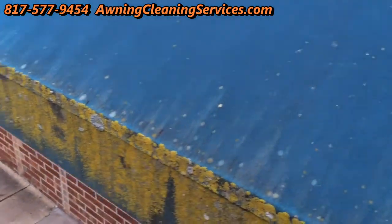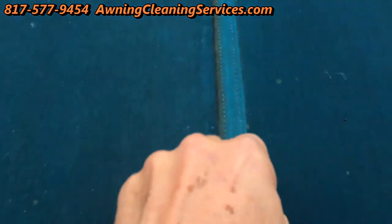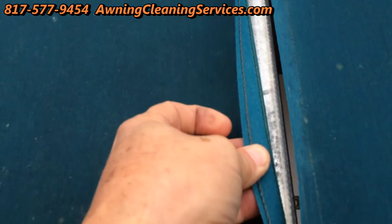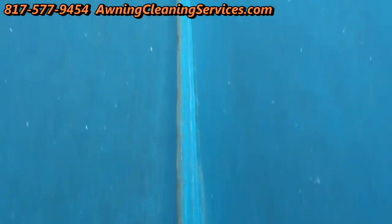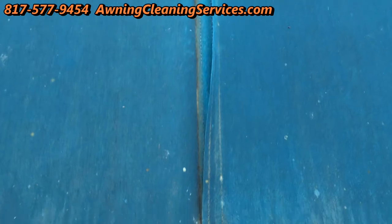You could also use some cleaning, and you could actually use a new awning, but we're just gonna do what they ask us to do, and that's repair the seam. The thread on this is just rotted out — you can see it doesn't exist anymore on top. On the bottom you can still see that the thread exists, but on the top it's just rotted out. So what I'm gonna do is repair this seam.